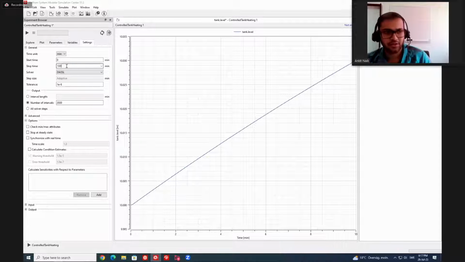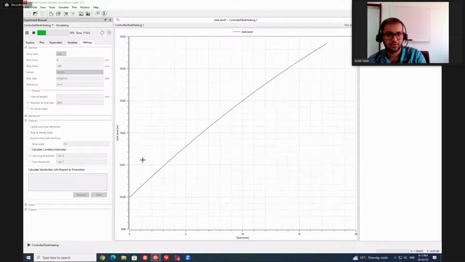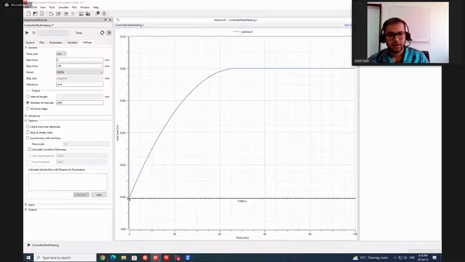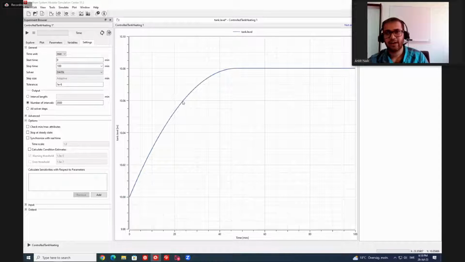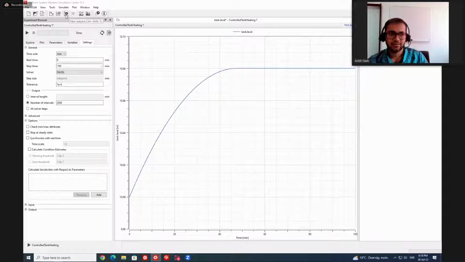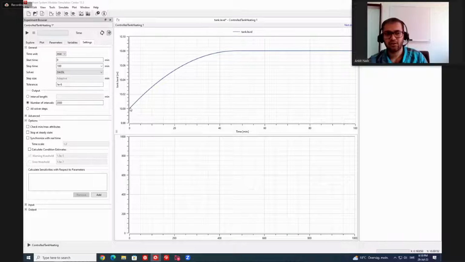There is an interesting behavior we can look at if I simulate for long enough. You can see that after around 40 minutes, the level of the tank does not increase. It gets fixed at a particular height, and that is because as the level of water in the tank is increasing, the back pressure from the tank is also increasing.